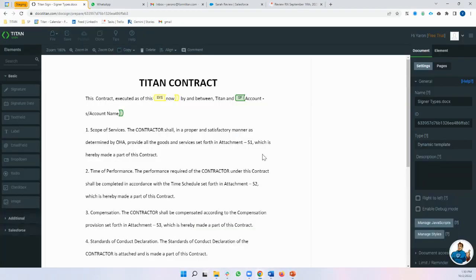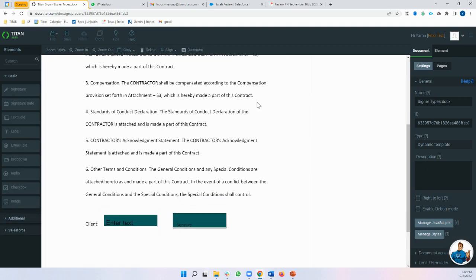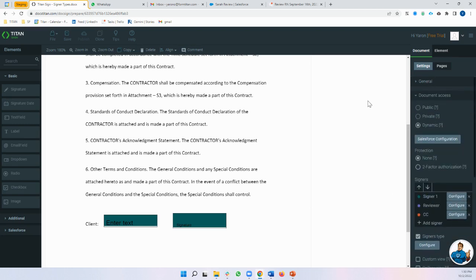So what we've got here is a really cool new feature where we're going to be able to not just have a normal signer on our document, but actually different signer types who have different kinds of permissions on our document and play different roles on our signing process. So I've got a basic sign document here just with one signer. We'll call him signer 1. And I also want to have a reviewer and someone that gets CC'd on the process as well.